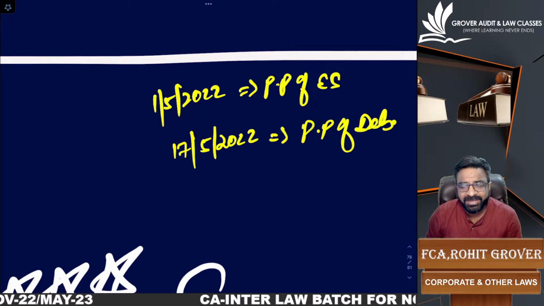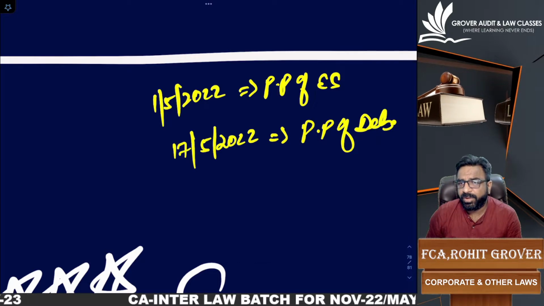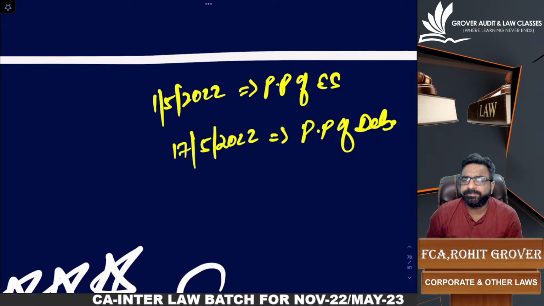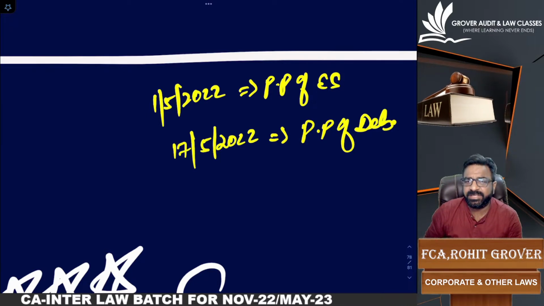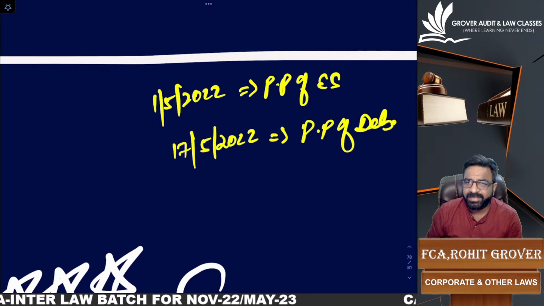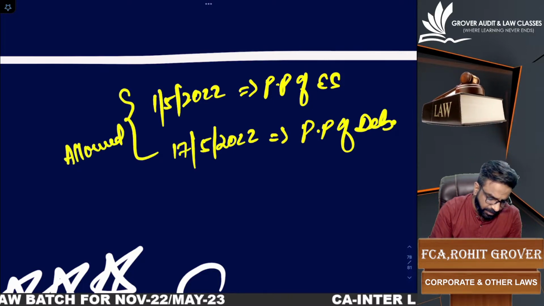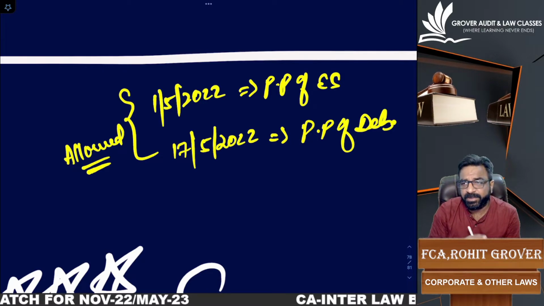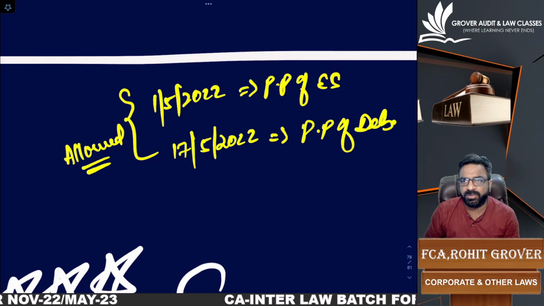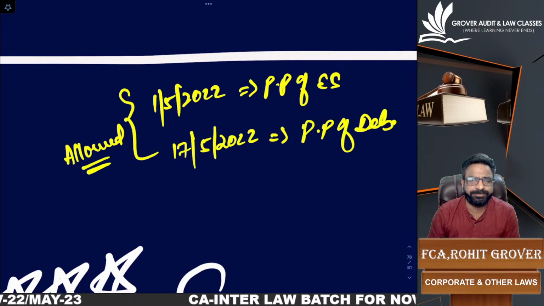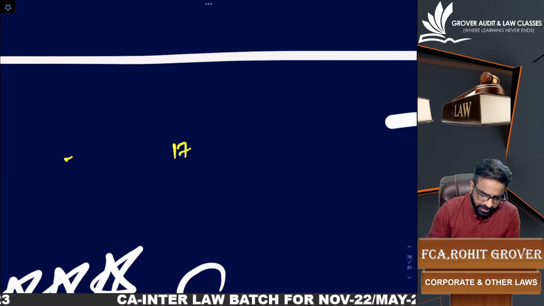Now tell me, do these two private placements belong to the same security? No, sir. Same security or different security? Different security. Yes, they belong to different securities. That's the reason this thing is allowed. Same private placement of the same security, if it is already going on, the second private placement is not allowed. Did you all understand the concept? Yes or no? Yes, sir. So let's continue with the D point again, Amma.